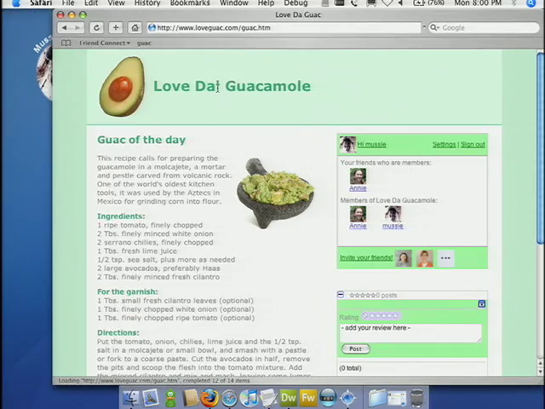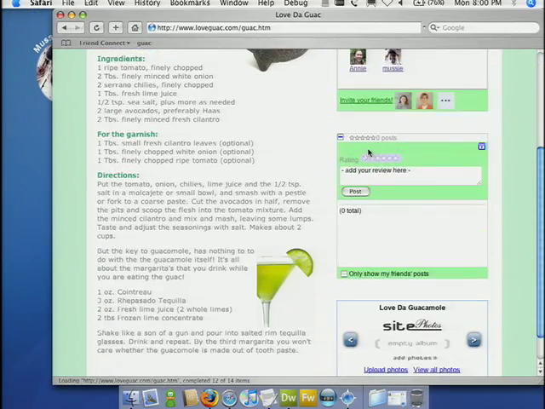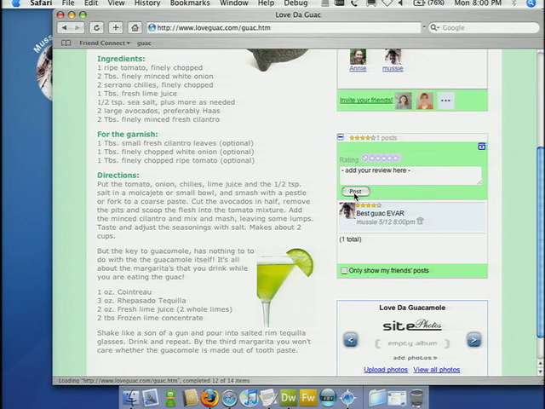Right? And then also, I want to pipe in. This is actually an excellent, excellent recipe. And it is the best guac ever. All right? And I post that. Oh, I misspelled guac. Look, this is my first posting in a public situation. I'm going to get it straight. All right? So there's my posting, but it's not an anonymous posting. There's identity that's starting to happen on this site right now.